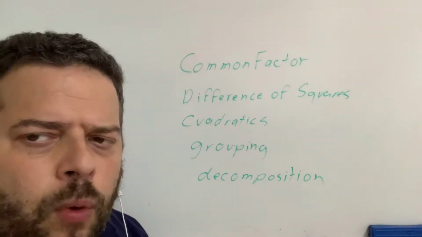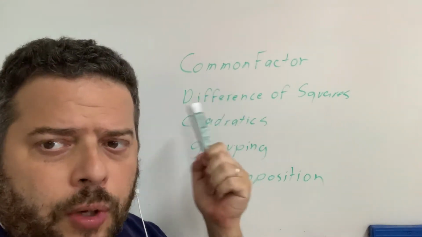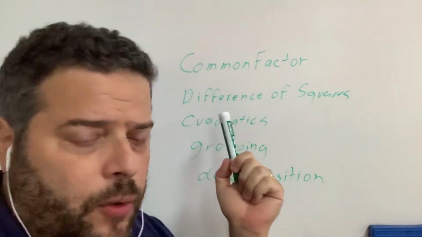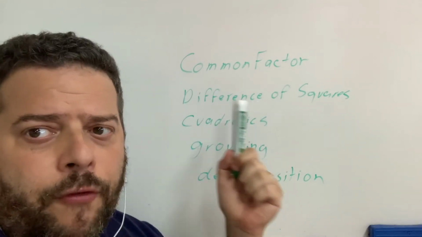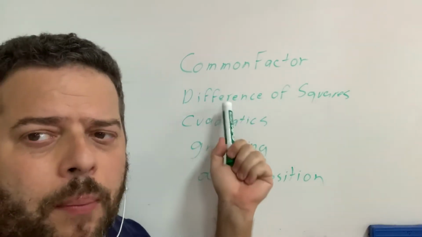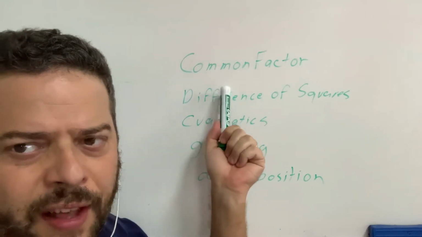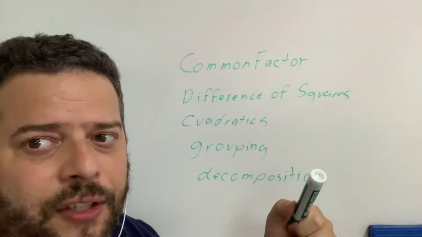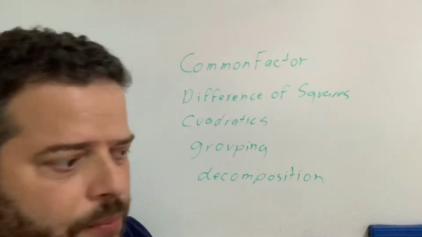Now to begin, one thing, common factor. You always try to do common factor first, always, for any polynomial equation you're given. If they ask you to factor, before you do anything else, no matter how many terms you're looking at, always common factor first. Then you look at the factors you're left with, and if you can factor any of those factors again, you continue with the factorization process.